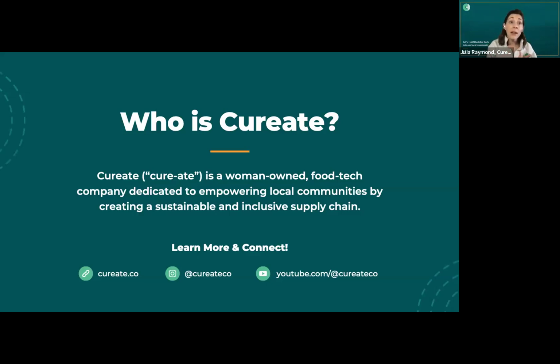So that's on the supply side, is creating a more equitable, resilient, sustainable supply chain. What we need to do first is really invest in our regional suppliers to do that. And then on the demand side, we also partner with anchor institutions in the area, and we help them procure food, farm, and beverage products. So what that means is week over week, we're meeting with food service management teams, we're meeting with executive leadership, we're meeting with community wellness groups, and helping to identify and physically source products that then can get integrated into their operations, whether it's a hospital cafeteria, corporate gifting, employee engagement and retention campaigns.